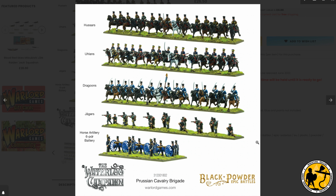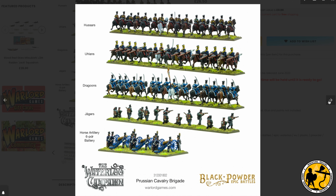Obviously the set I've got is just a sprue, so I don't have the box in front of me. They're probably still being printed at this stage, but I think they look pretty cool. Notice also there are 5 Jaegers on a stand there, and it doesn't matter because you can put however many you want on if you're skirmishing, they're individual miniatures. For my Rifles and for my Voltigeurs, I'm going to do 4, and I imagine I'll do the same for the Jaegers, but just take note of there being 5 on there.